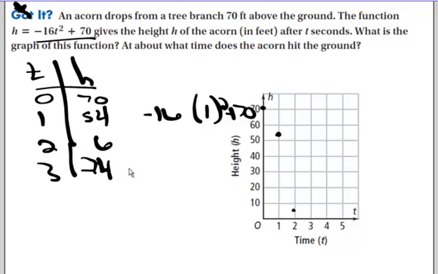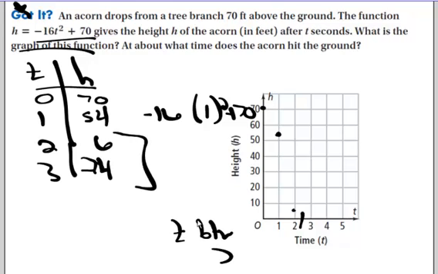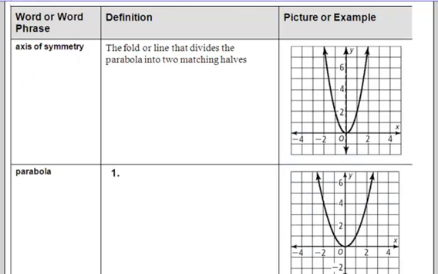Alright, so here's what's going on. This acorn has fallen down. And what are they asking for? First, what does the graph look like? Check, got that. How about what time does the acorn hit the ground? Well, if it's 6 feet here and it's negative a whole bunch there, it's definitely closer to 2. So we can say the time is between 2 and 2.5 seconds. And then tomorrow I'm going to go through how to get exactly what time, and we'll solve it that way. But just to give you an idea of what's going on there.